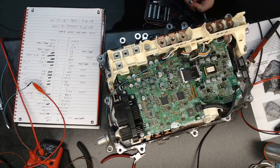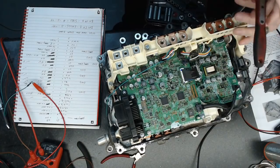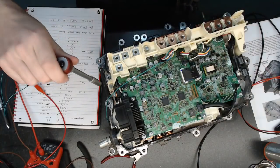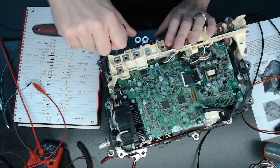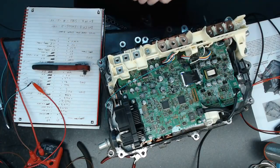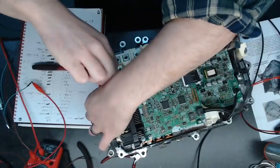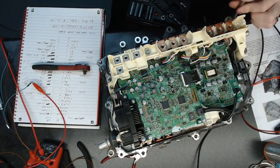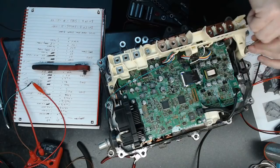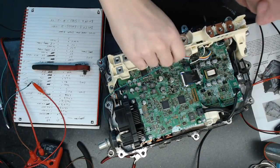Some 8mm ones here, I think I'll move this thing down to the case. That one I don't think we need to take out, it's just these four here. I think that's it. Figured out the current sensors anyway. Well, kind of figured them out at least. Broad stroke, so shouldn't really matter.